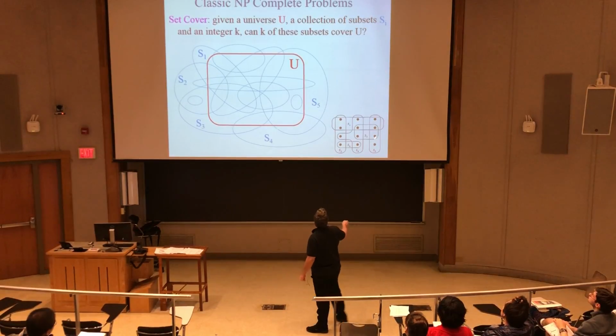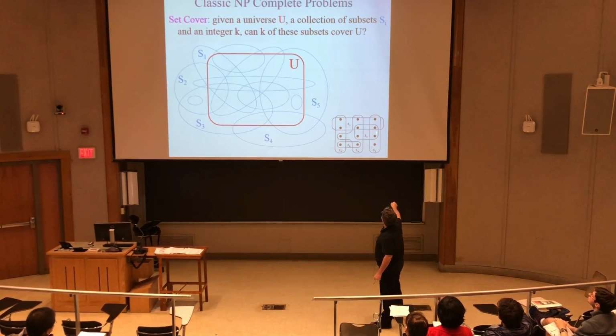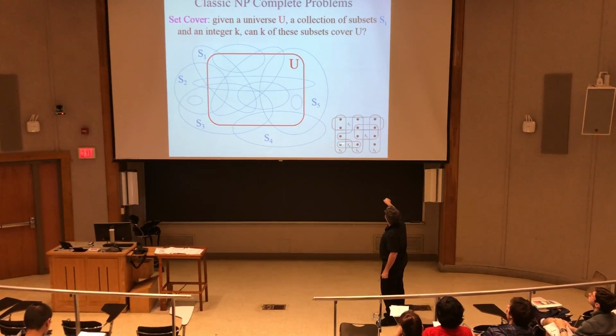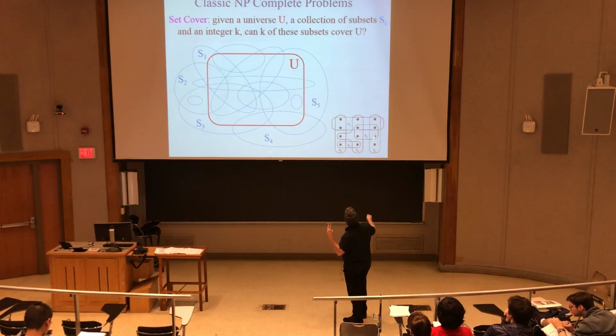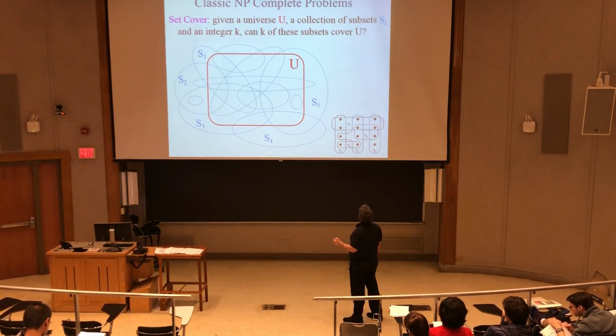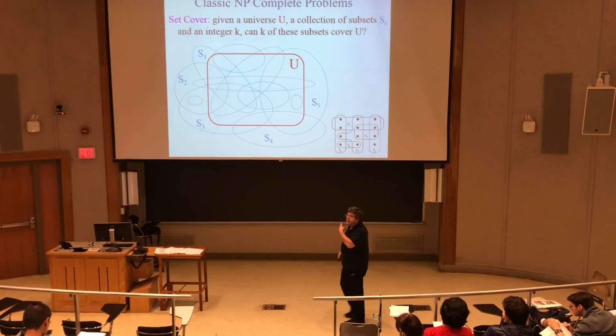So here, these are the subsets. This subset covers these 4, this subset covers these 4, this subset covers these 2. And I say, is there a combination of 3 subsets, say, that completely cover all these objects? And here there are. This subset here, and then this subset here. Now, if you take this subset and that subset, you might need 4 or 5 subsets. But the question is, can you do it with 3 for this example?